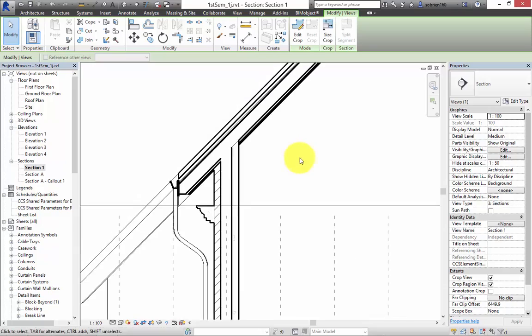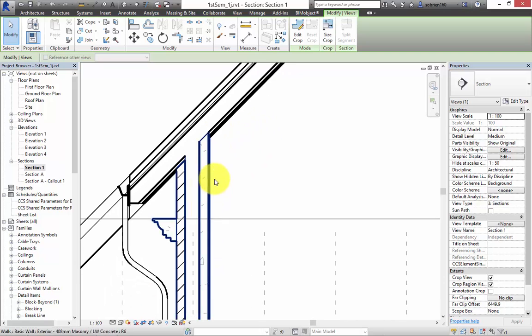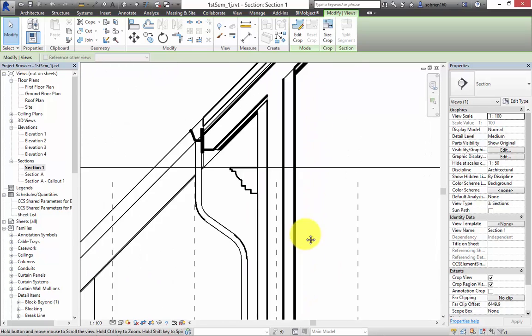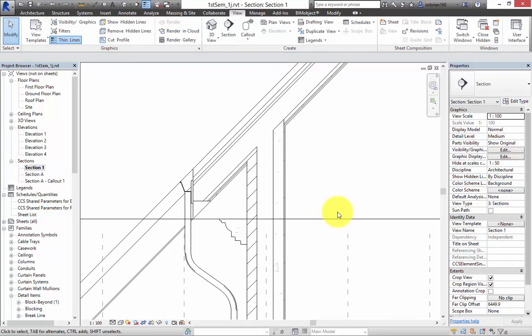So this is kind of what it looks like. So you can see over here the various layers of the roof have been set in, and the various layers of the walls and all that stuff have been set in, but not in any great detail. And also this drawing automatically comes out at 1:100, which if it was printed out would probably be around about that high on a piece of paper. So Revit is telling us how thick the lines will print out, if you print it out to scale. We have the option of switching those thick lines off up here, so we can see all the lines and all the layers in them automatically, and that's probably the easiest way to start dealing with a detailed drawing.